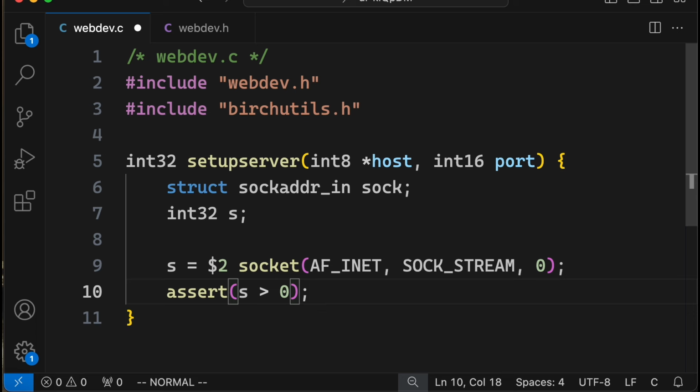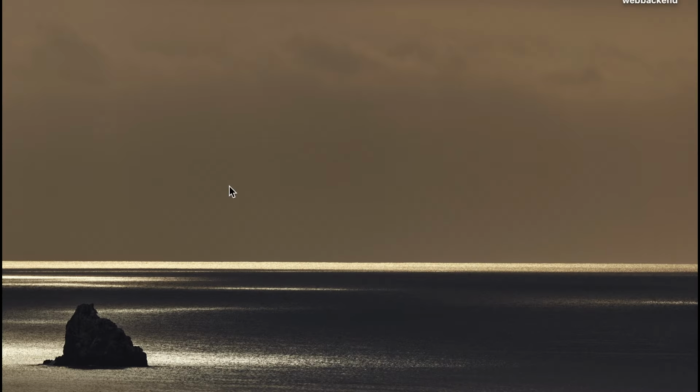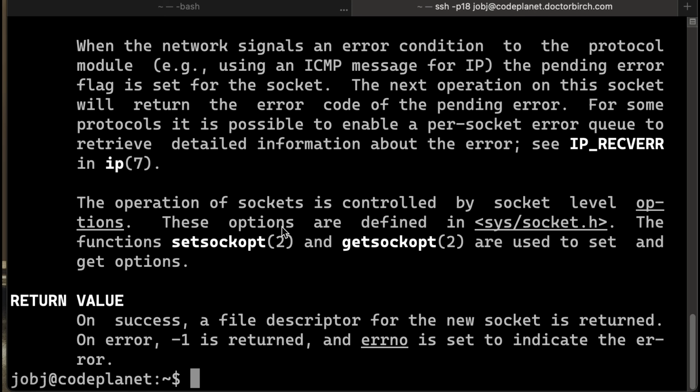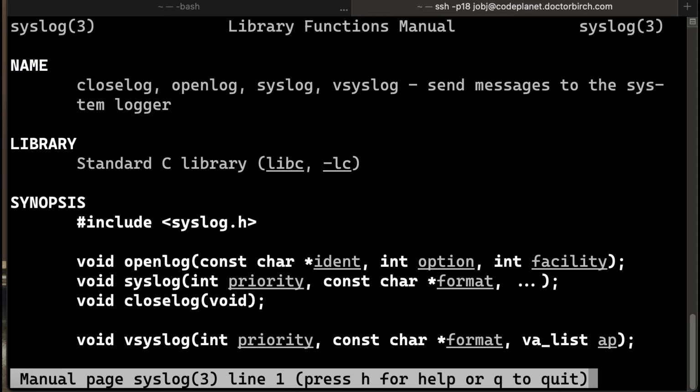Right, I also think I want to do some syslogging in this case. I have actually never done that in C. I need to think how to do it. Maybe there is some syslog function in the standard C library. Seems like. Alright, so openlog, ident, option, facility. And then we have syslog, priority, format. It seems that this works similar to printf. And then we have closelog.